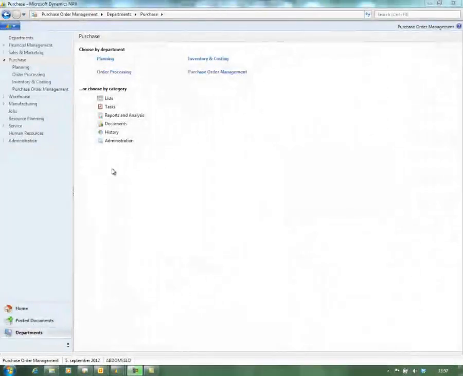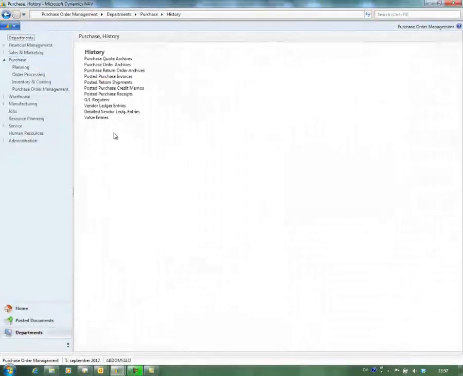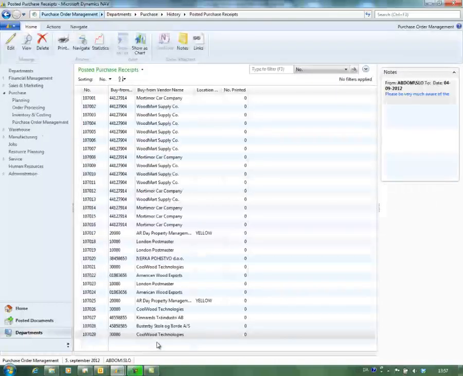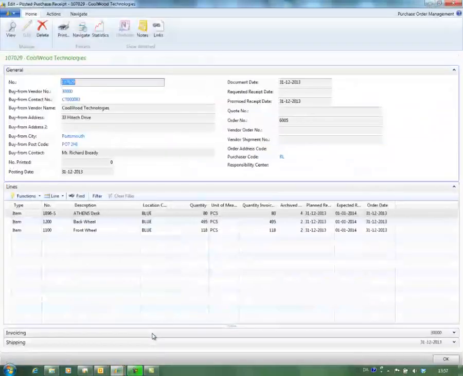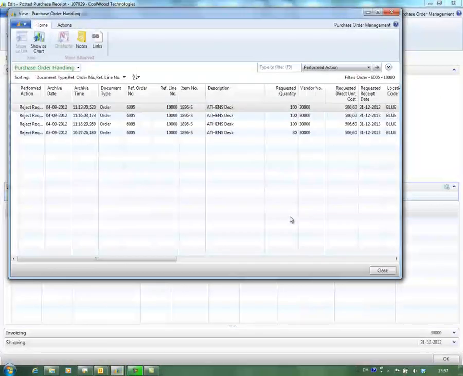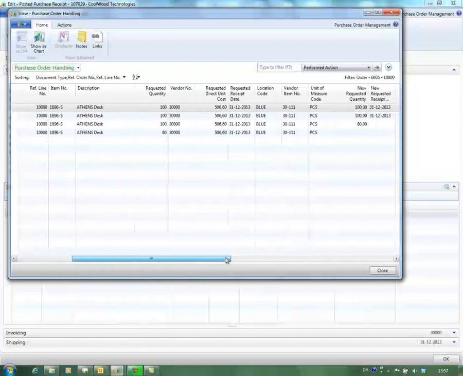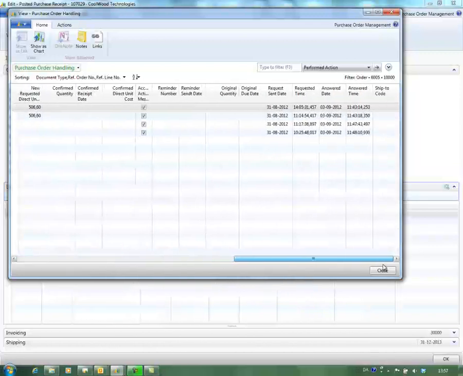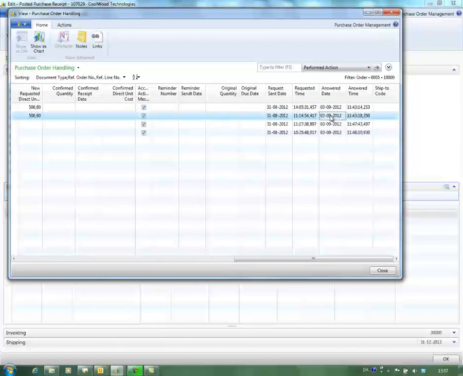All quote requests, new order requests, and change requests to orders are saved in an archive table, allowing one to review all correspondence with the vendor, including when one has made requests and how quickly the vendor has replied to the requests. These archived lines are included in the posted receipt, allowing one to calculate an individual vendor's average response time, as well as how many changes the vendor has made to the requests.